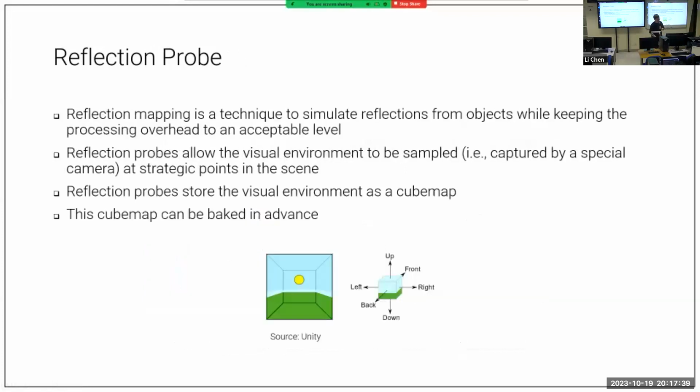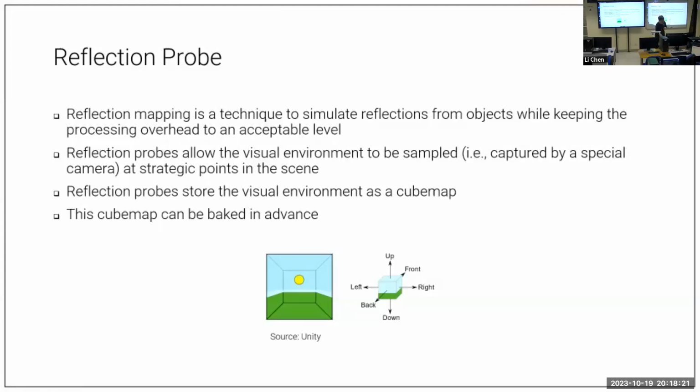So this is the reflection probe. The reflection probe is another very interesting thing if you want to place very reflective, shining surfaces in the scene. It is also very straightforward. You just use a virtual camera, but this virtual camera is more like a 360 camera. You place it at any point within the scene, and you can imagine this camera takes a picture of the entire scene from this particular point. Then you can apply this map to the surface of those shining objects. This is how we achieve this reflection.